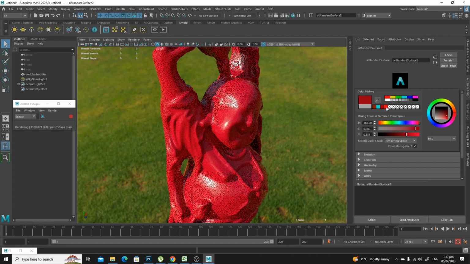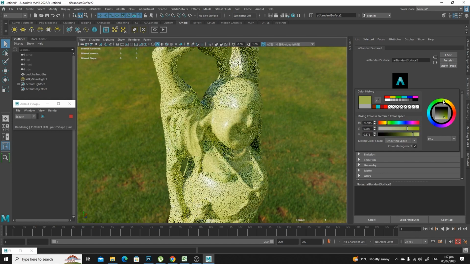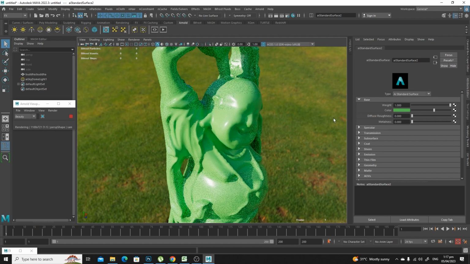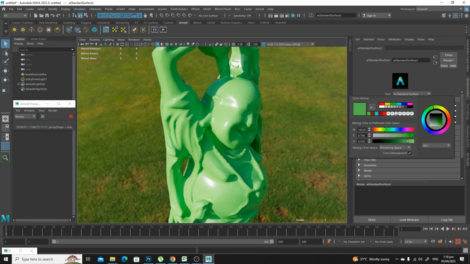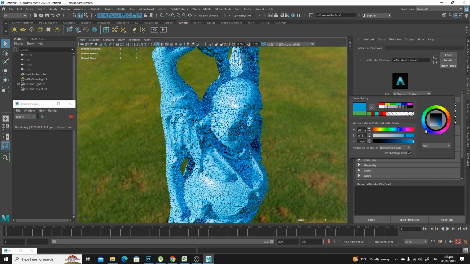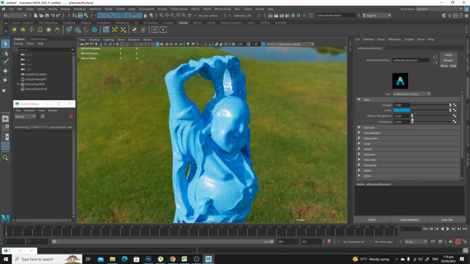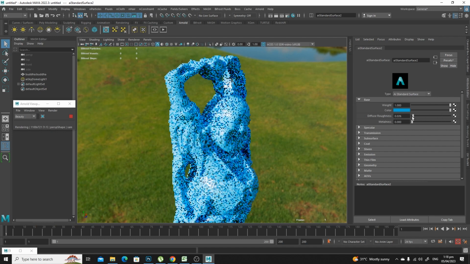Color is the color of your object. So you can pick here, you got a color picker, like so. Now, technically, it's the same thing with your brightness. Not all colors are absorbed, not all colors are bounced off. So technically speaking, if I have, for example, a blue statue, something like this, all the other colors of the spectrum are absorbed except for blue. And that's why I see this object as blue, because blue is the only color that actually gets bounced off and makes it to my eyes. Diffuse roughness just adds a bit of roughness. I rarely use that. I don't really see the effect much.